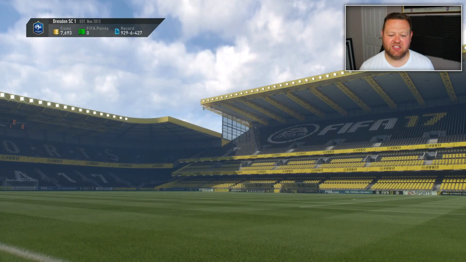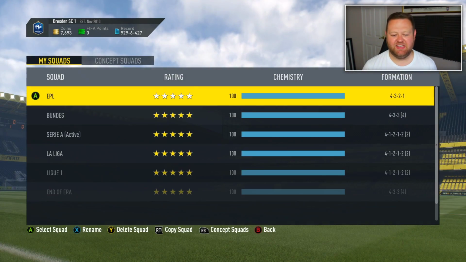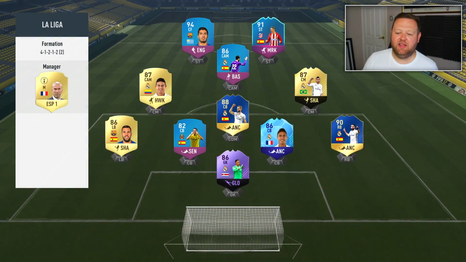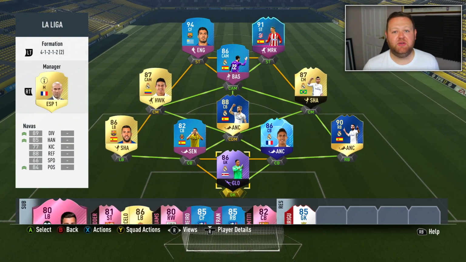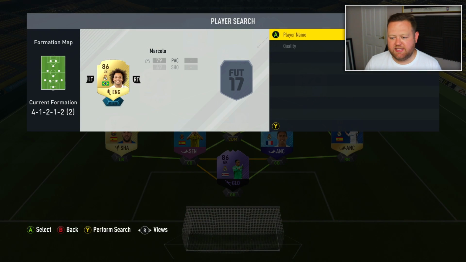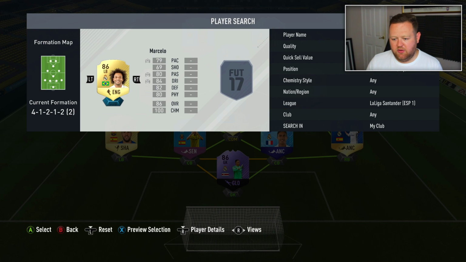And now we can just about afford a premium gold pack if I ever want to open one on FIFA 17. So let's take a look at how the La Liga squad looked for me at the end of the game. Not too shabby. Once again, a nice step up from the regular version. Now, I would probably change this squad about a little bit. I think I have a couple of decent players within my club that I could use.